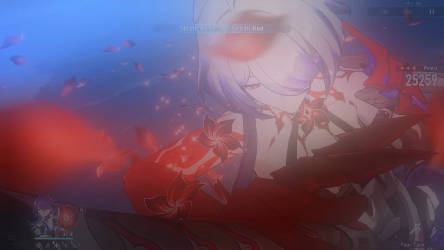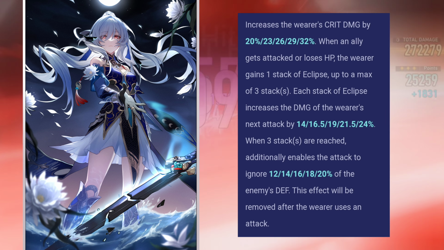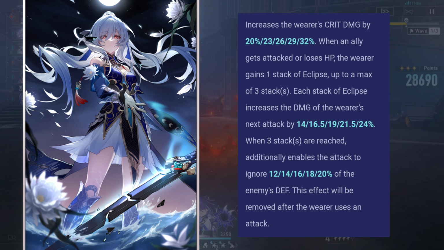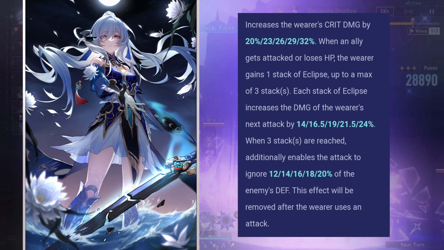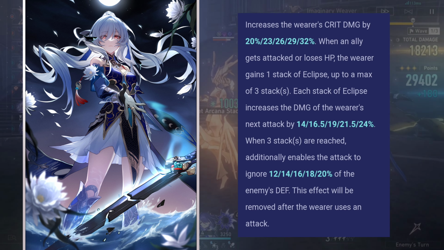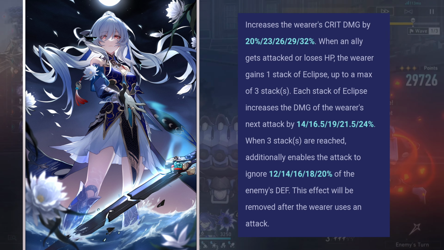But anyway, Jing Liu's signature Lightcone, I Shall Be My Own Sword, will increase crit damage by 20 to 32%, and whenever you lose HP either by an enemy or consume your own HP, you will gain 1 stack of Eclipse. Each stack of Eclipse will increase damage by 14 to 24%, and once you get 3 stacks, you will then ignore 12 to 20% of the enemy's defense.